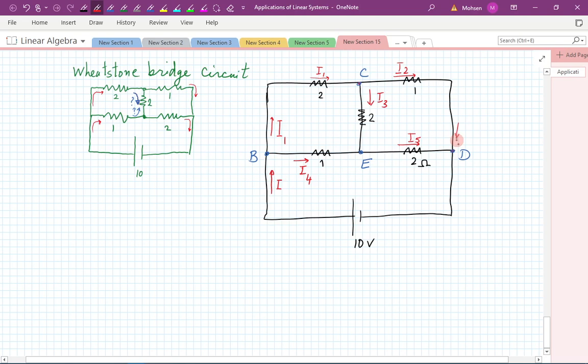And this is I4 and I3, I5. And then here, let me ask you, how should I label the current here? Again, from D all the way to B, it has to be the same current. There is no change in the current from one node to another on the same wire. So this is still the same I.